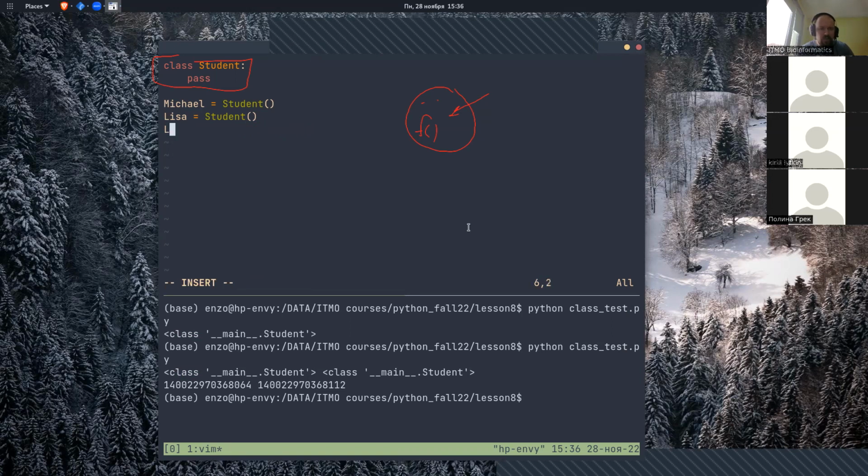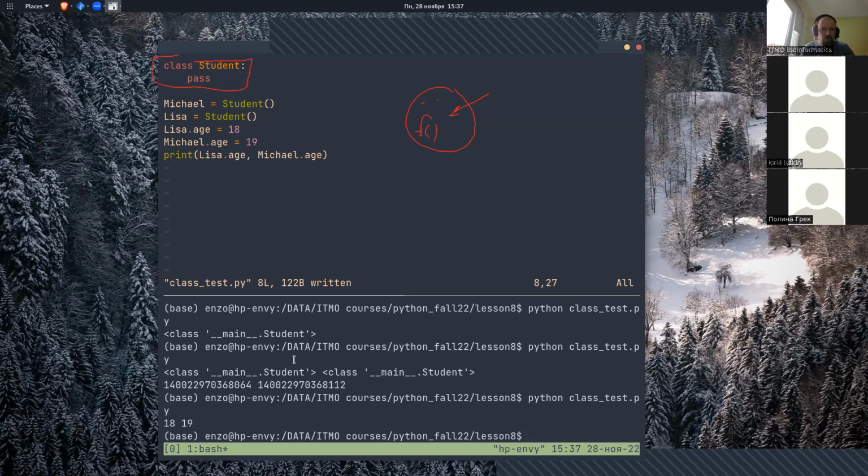We can say Lisa.age is equal to 18. Michael.age is equal to 19. And after that, please print Lisa.age and Michael.age.